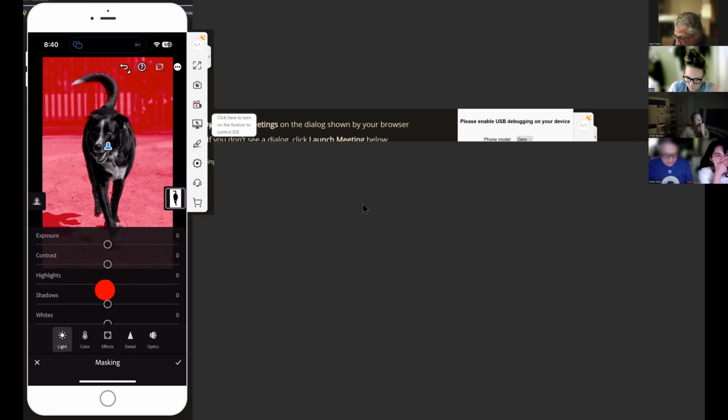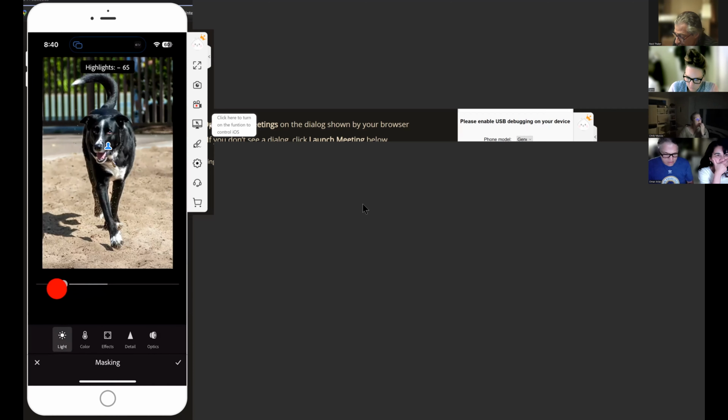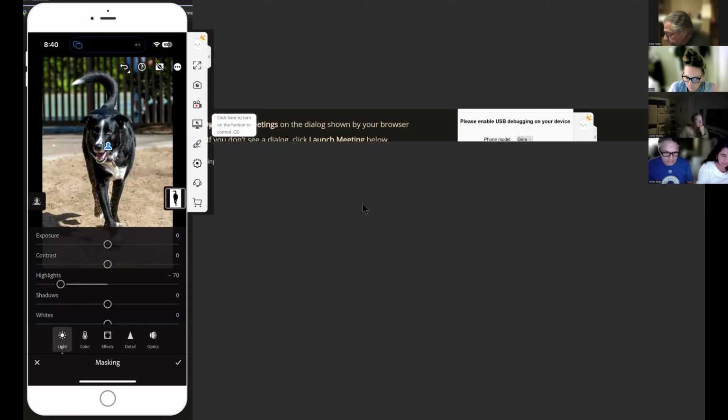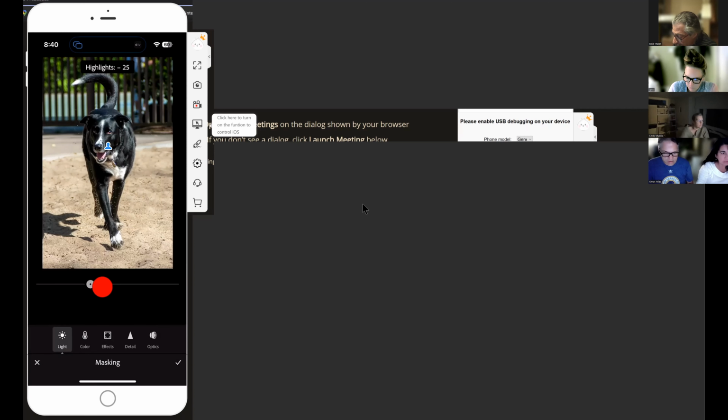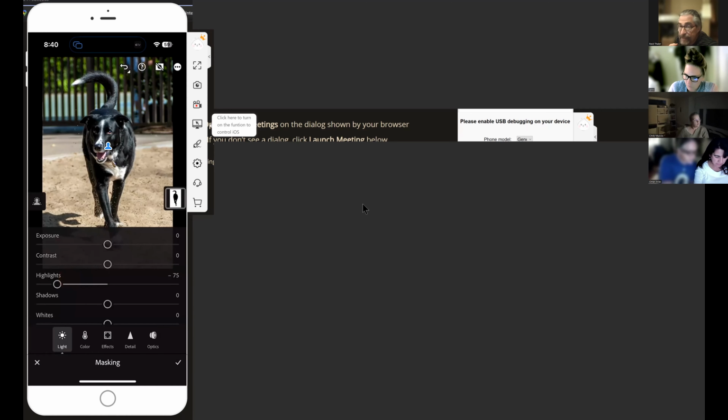And I know that the highlights were bright, so I'm going to want to bring those down. And that's really all I need to do. I don't need to even go into making an adjustment with the exposure. So simply bringing down the highlights, which added some contrast as well, was enough to get that photo where I need it to go.